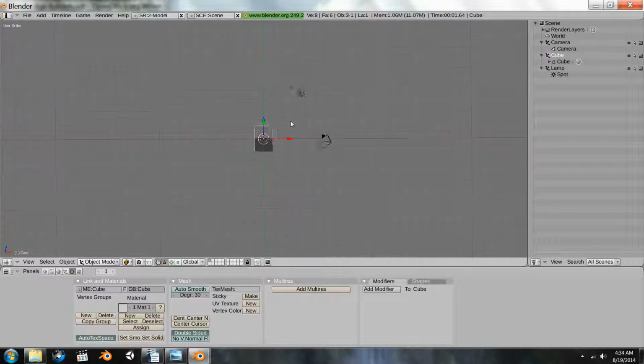Scrolling up and down will zoom. As you scroll back, you'll zoom out. As you scroll down, you'll zoom in. Oh, that was interesting. I'll have to see what that did. Anyway, pressing and holding Shift and then pressing and holding the middle mouse button will allow you to pan the view.